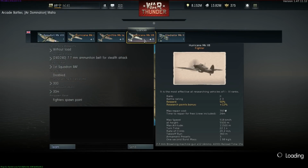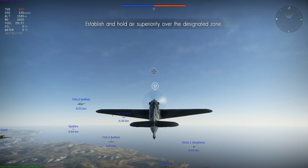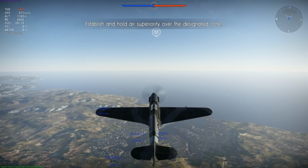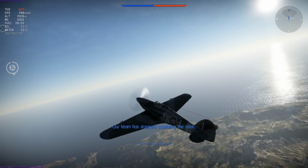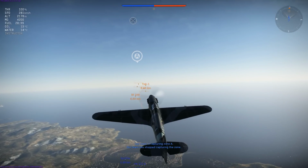Ergo, our gameplay for today is taken from the air domination map Malta, using the following setup. Stealth belts for our 7.7s, the reasoning here is because of the rounds available within these belts. The armour-piercing rounds will enable us to penetrate through onto enemy fuel tanks and engine decks, and the subsequent armour-piercing incendiary and base incendiary rounds will allow us to set our opponents on fire and leave them to a crispy death. The lack of tracers compiles with our 300-metre gun convergence, whereby we want to be close to our opponents, mostly through turn fighting or stall fighting, and open fire when they least expect it, catching them by surprise, and if we happen to miss, they may be none the wiser to our encroaching presence.